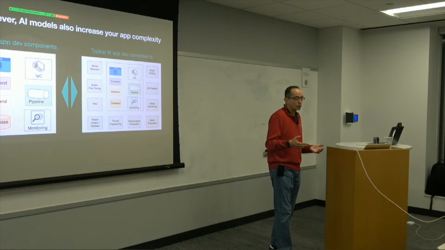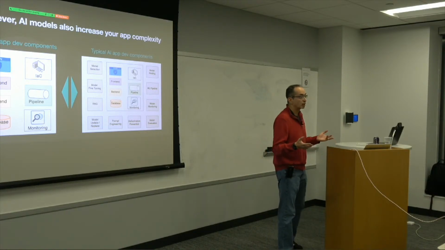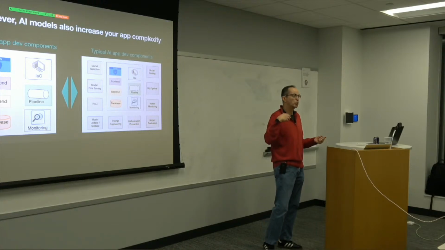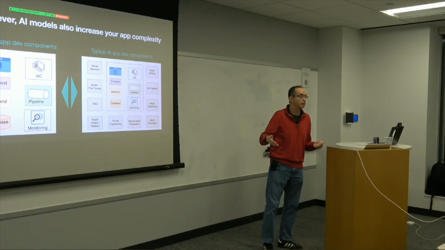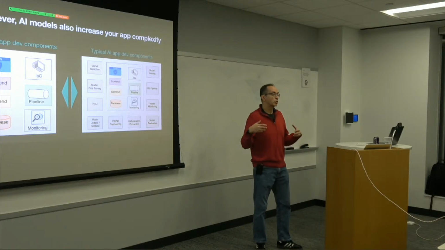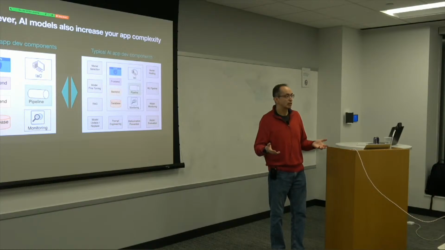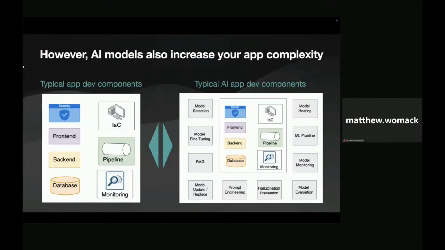And one of the big things about AI nowadays is that it changes constantly. There are new models coming out every day. And you can't just replace one model with another and use the same prompts. You may get the same results, you may not get the same results, even if it's made by the same company. So evaluating these models is extremely important.